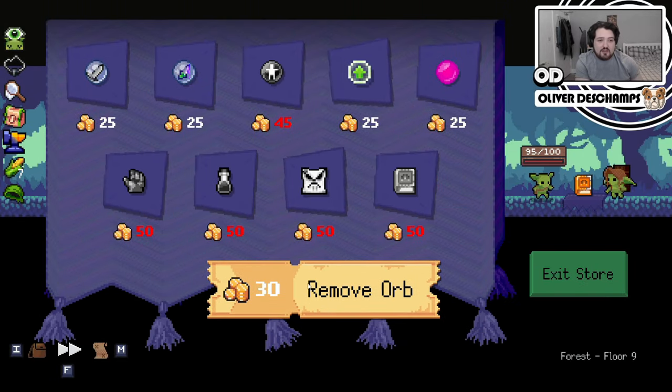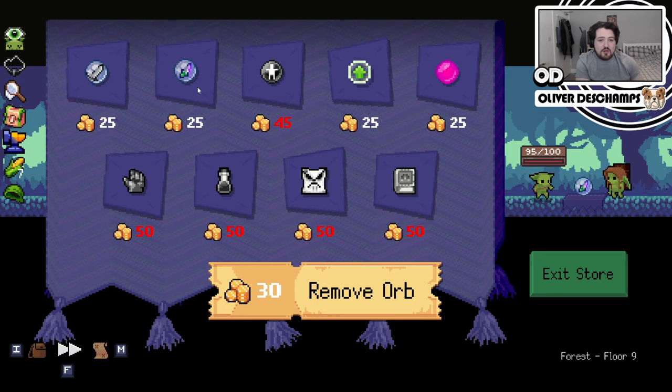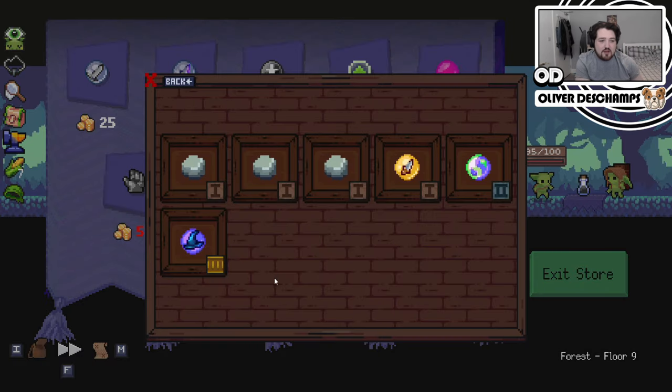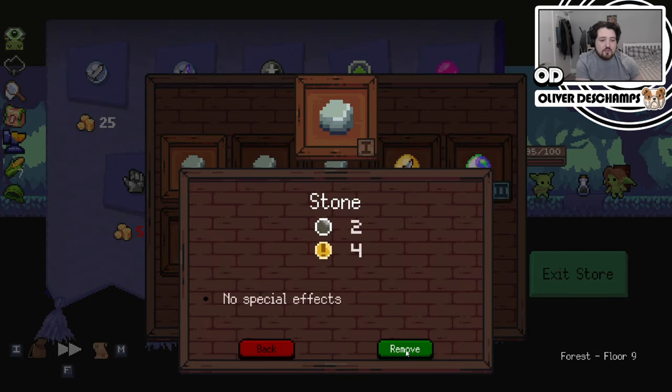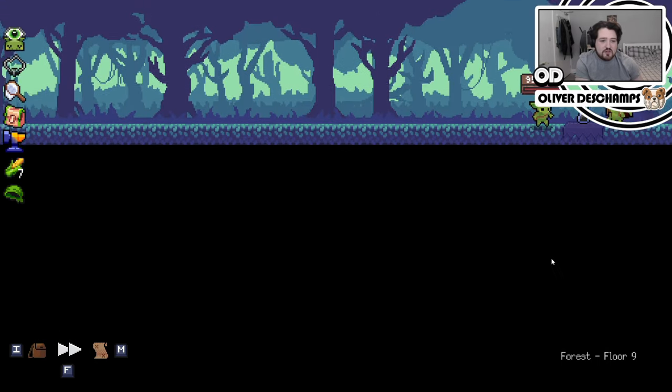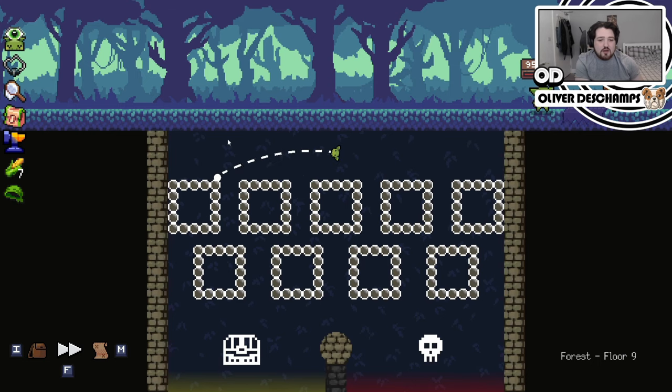Aha! So this one's actually a shop. If we had enough to buy that as well, that would be nice. I think it might be worth starting to remove some of our stones. It did cost us 30, but now we are more likely to get our spinification stuff. And we want the chest now. Give me that sweet, sweet relic. Love it.